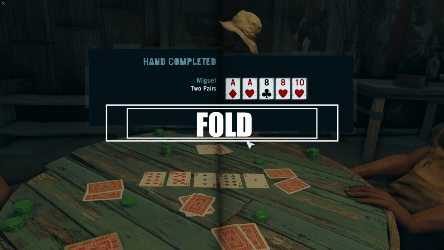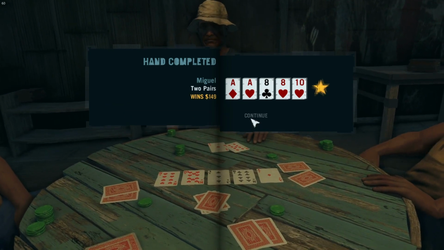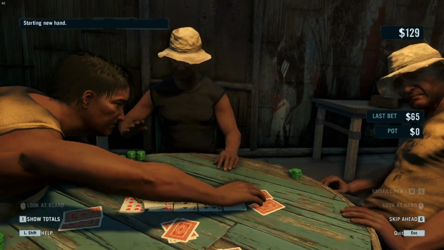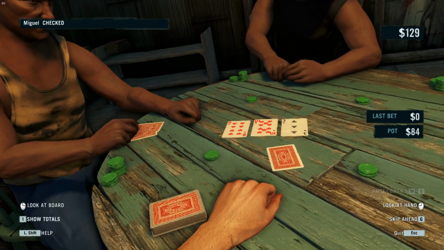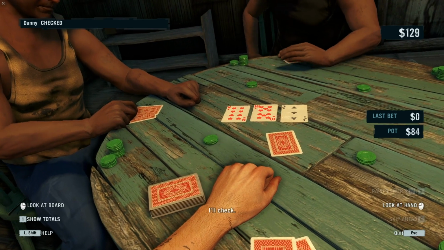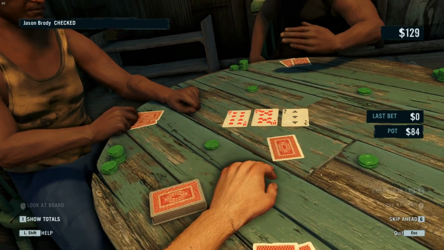If you fold, this means that you give up. You'll toss your cards in, automatically lose any money that you might have in the game, and then you won't play again until the next hand. If you check, this means that you want to stay in the game and continue without adding any additional money to the pot.